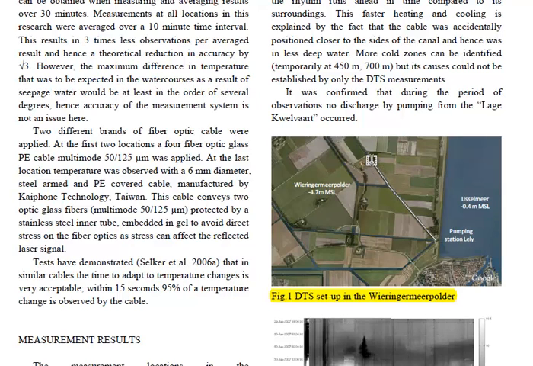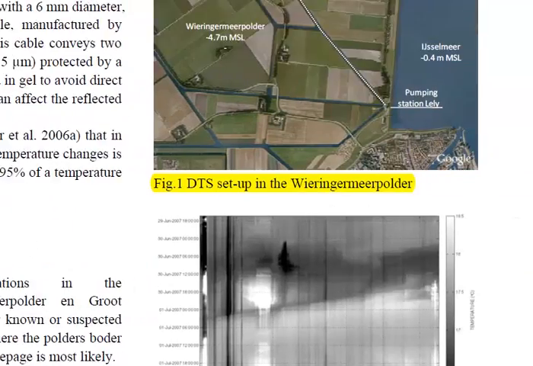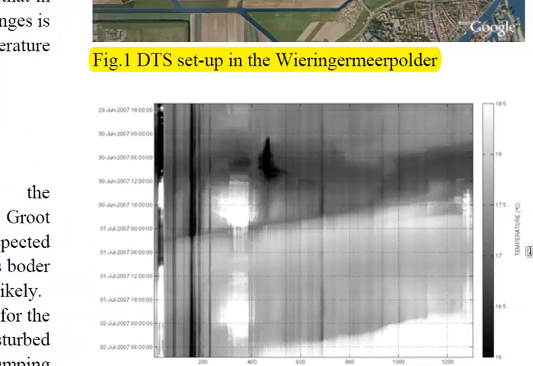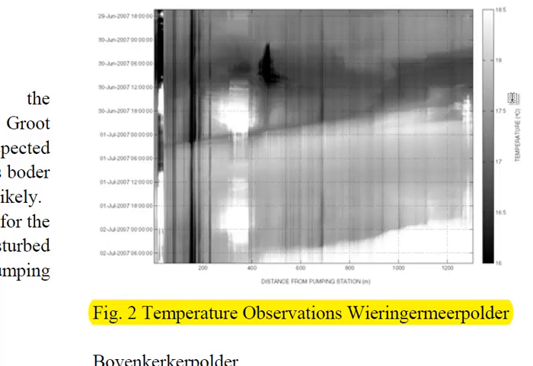Here are the results. Maybe the weakest point of this paper is that the figures are in black and white rather than color, and also not very detailed, so we have to zoom in. This is a typical DTS figure: on the x-axis is the distance from the pumping station in meters — the total cable length is 390 meters. Along the y-axis is time, with each tick representing about a six-hour difference, so we have a few days of data. Color indicates temperature: white spots are 18.5 degrees, almost black is 16 degrees — a subtle difference of about 2.5 degrees across the whole scale.